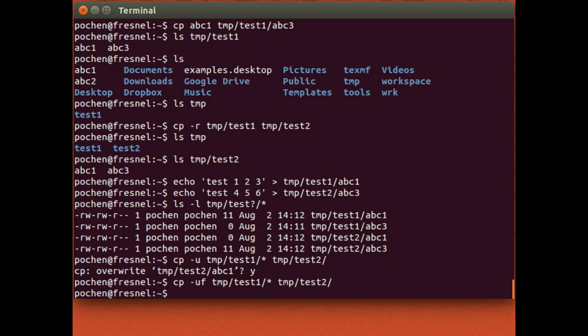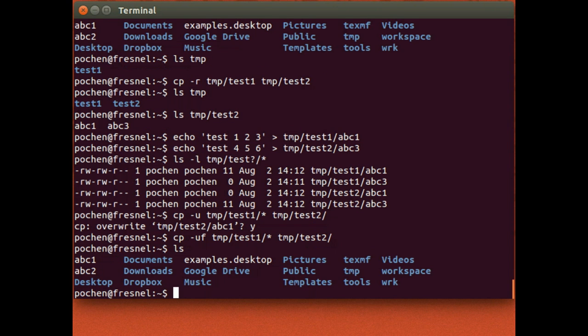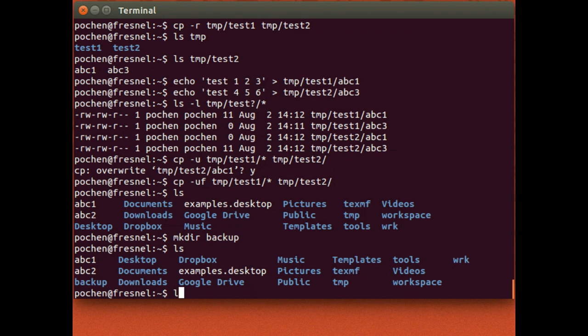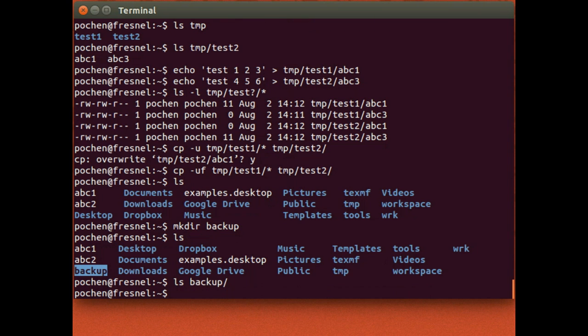And there's one more option that's quite useful. That's called --parents. Suppose you want to copy the entire directory temp into some kind of backup directory. So I'm going to make another directory called backup, which is here. There's nothing in it. Suppose I want to back up my test1 directory underneath temp. Suppose I do cp -r temp/test1. I'm going to copy it into backup.